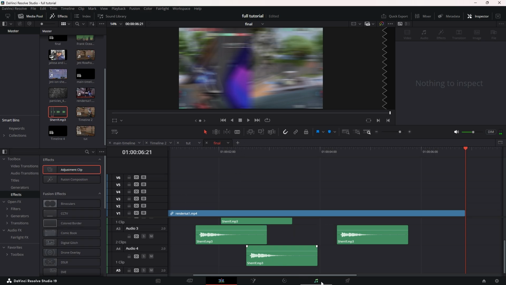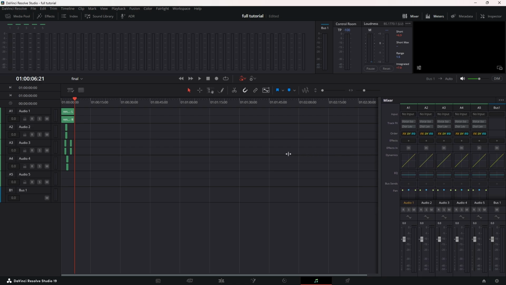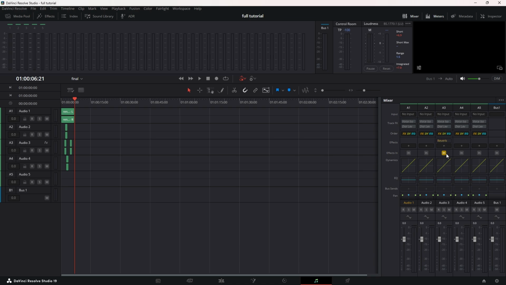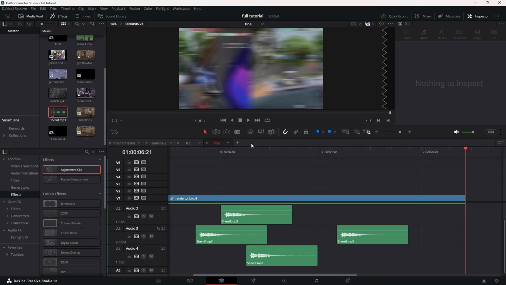And then you can just go into Fairlight, and I'm just going to do it on audio 3 because it has both, like 2 different ones. And you can just turn on reverb. Now you just reduce this, reduce the dry wet noise, and then close out. And then EQ. If I want it to be deeper, I'll bring it like this. If I want it to be higher pitched, I'll bring it like this. But we can just test it out. I don't really know what would sound good right here.